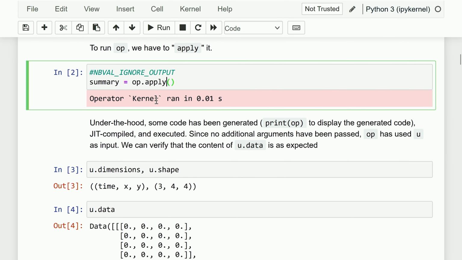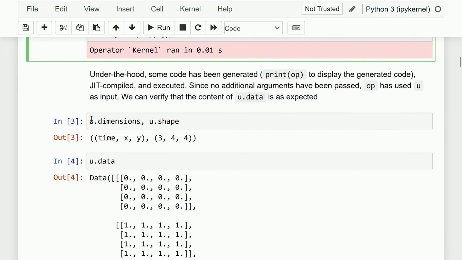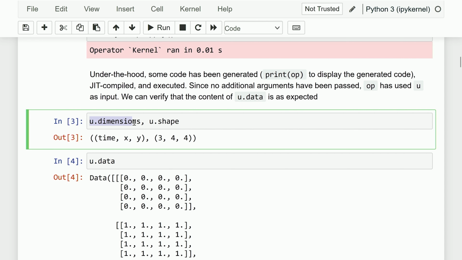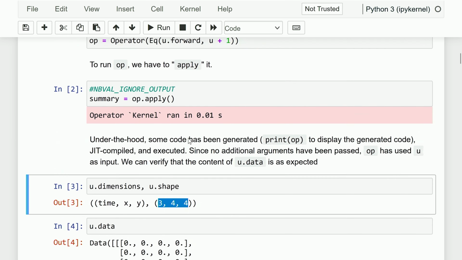So now if we look at our dimensions, we have time, x and y as our dimensions for our function u. And if we look at the shape, you can see the shape is 3, 4, and 4.